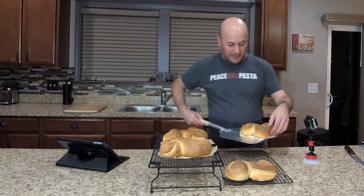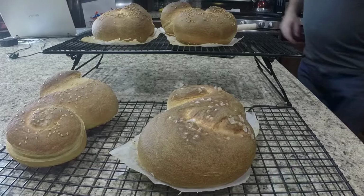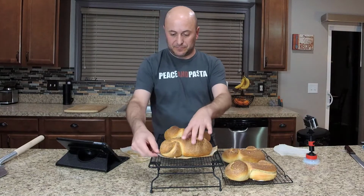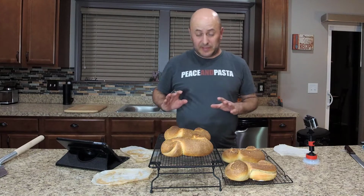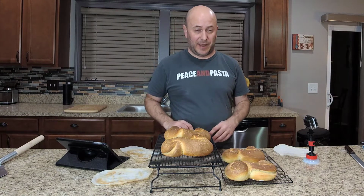This last loaf here, I did a Moldovan salt flake on it rather than the sesame seed, so it looks a little different. Let's see, the parchment paper just pulls right out. It doesn't even stick to it. These are really hot, so we're gonna let these cool just enough, and then we'll be back and we'll taste and see how this wonderful looking bread turned out.